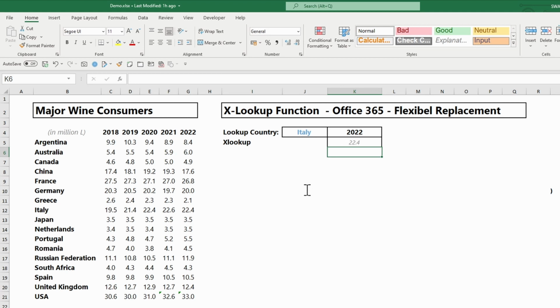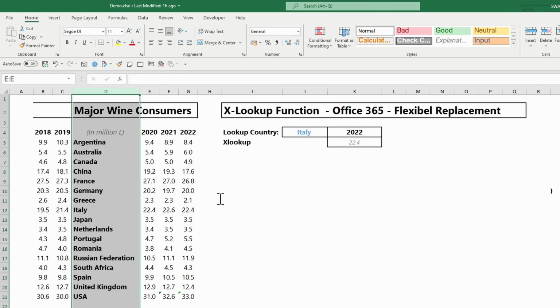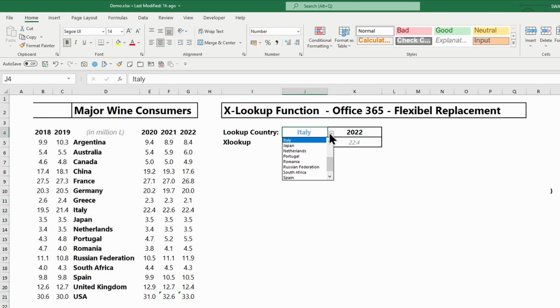Now let's discuss the amazing features of the XLookup and why you will never use VLOOKUP and HLOOKUP again. Unlike VLOOKUP, XLookup can look up values to the right or the left range. The function goes from left to right and right to left. If I shift the column containing the list of countries, the XLookup will still work, whereas VLOOKUP will break and return an error or a wrong value.